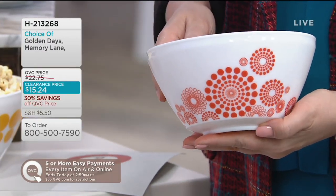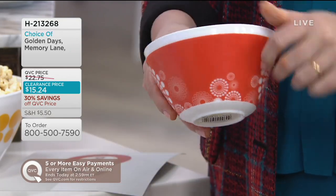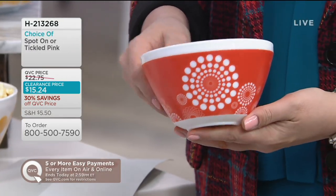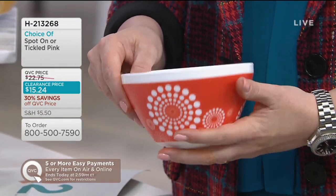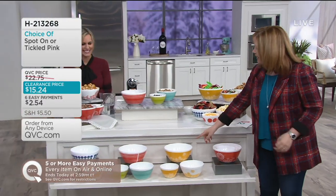Six cups. That's right. And again, it's a little bit different. The white is the background and then the tickle pink design on. And then last but not least, we have our three cup, which is the big cereal bowl, or in your house, the Yonanas bowl. We're going to be on a Yonanas kick here real soon. But then we have golden.